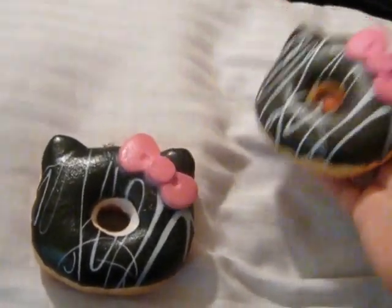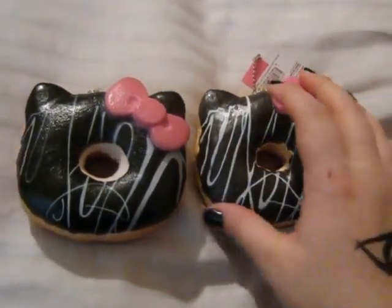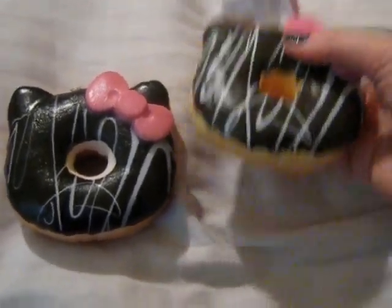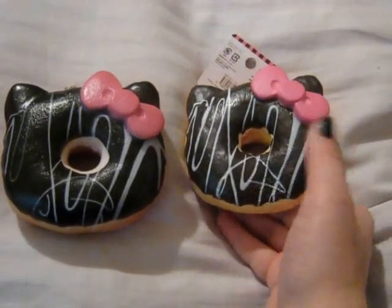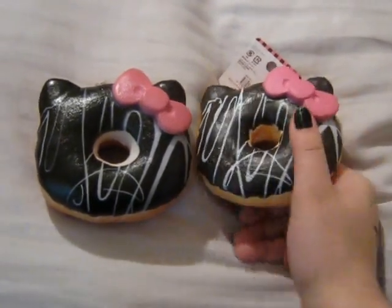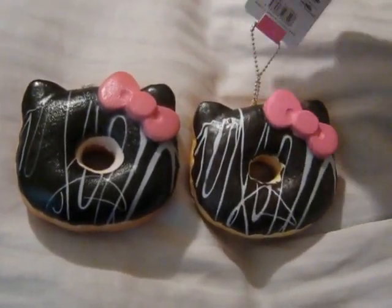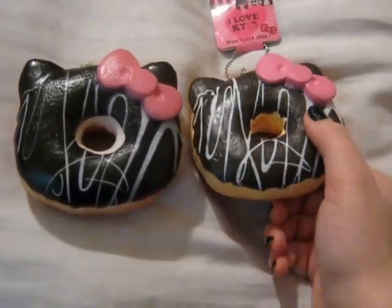So for me, in terms of if it's worth it to get the real ones, I would say yes. If you just want it to be pretty and be a keychain, you can get the fake one because this one's only a couple dollars, but this one usually goes for like $10 or $12, and probably pretty soon they're going to be more expensive because of the limited quantities, and they've been out for a while, so there's not going to be much left soon, and then the prices are going to go up. Kind of like how the powdered sugar one is. That one I think is the most rare. It's really hard to find, and when you do find it, it's really expensive.